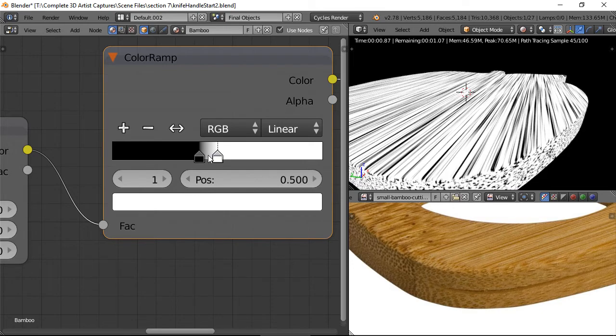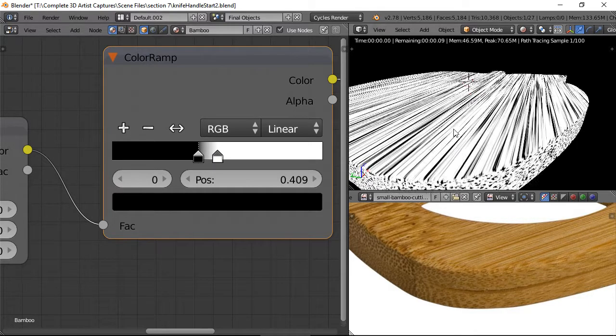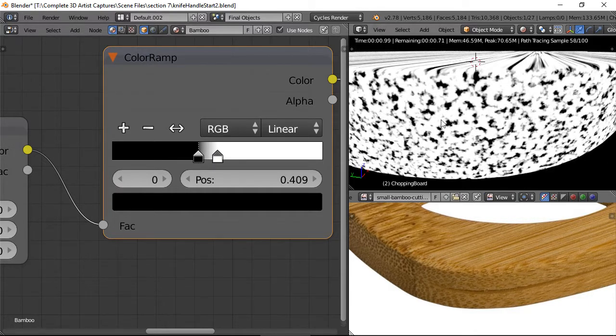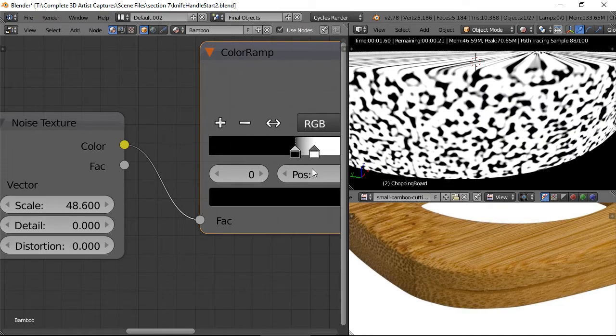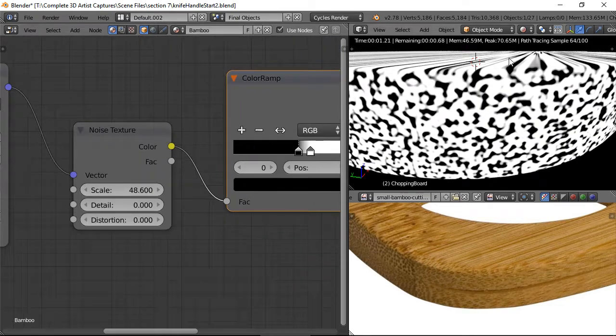Now, one problem with using the noise map for this is you'll notice that at the side of it, even when we increase the contrast, we don't really get dots. We get these kind of dark splodges. We've got a lot of blacks, but we've got a lot of these cloudy grey bits all around, and it's not very uniform. Now, you could tweak things like the detail, but that's not really going to give you what you want either.